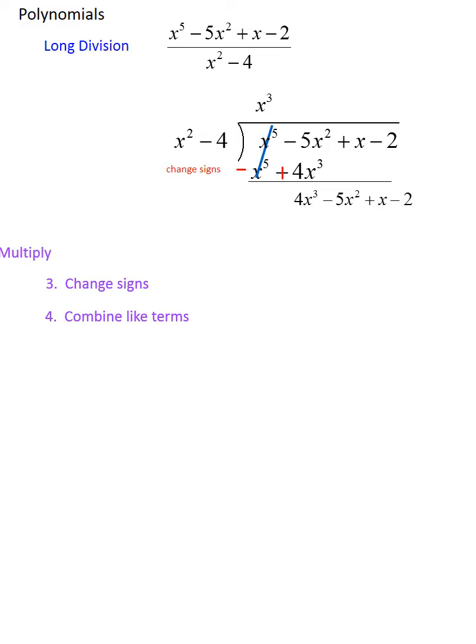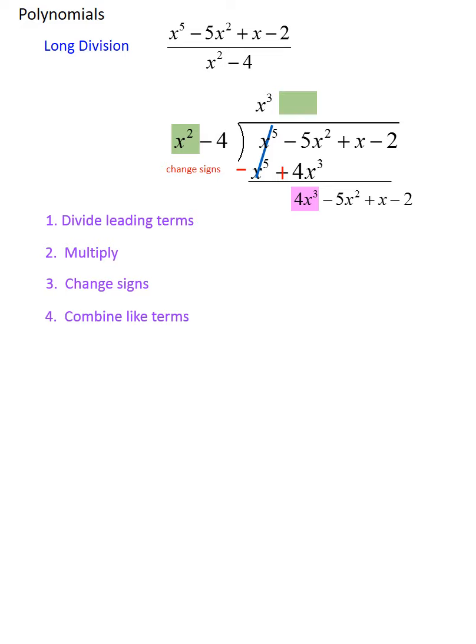Okay, now that I'm done with those four steps, I get to do those four steps all over again. And you keep repeating these four steps until something happens, and we'll get to that later. But let's go back to step one, the divide leading terms. But this time, we have different leading terms because we use the bottom row or the end of the last step as the beginning of these four steps again.